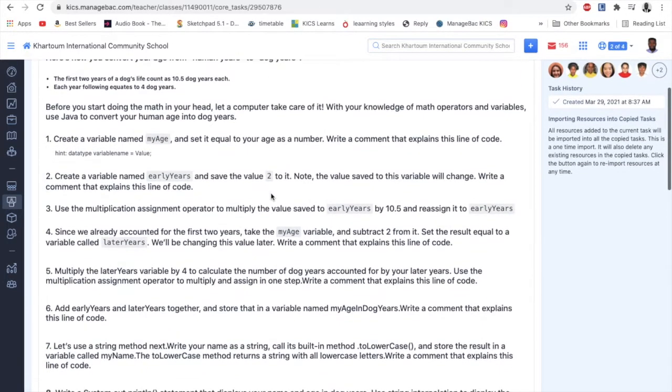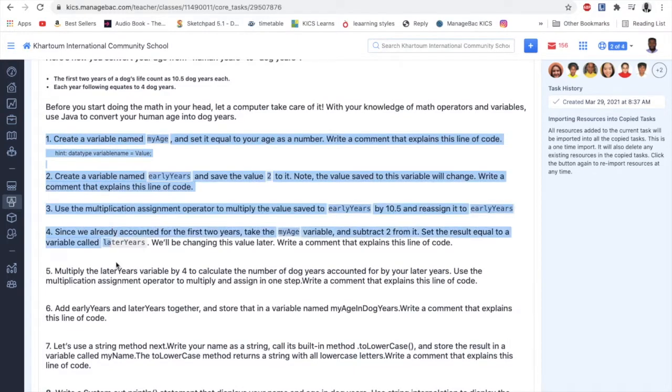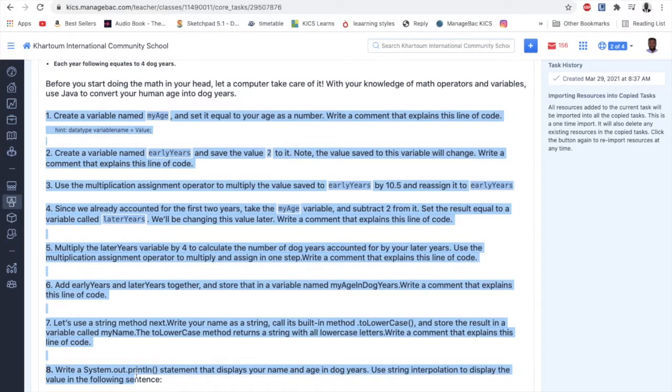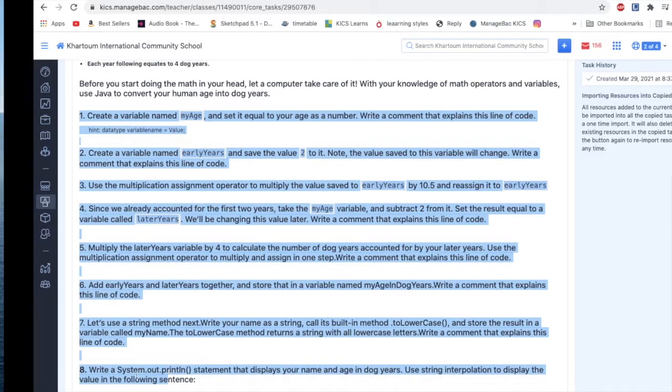So what I've done is I've pretty much broken the task down step by step for you to complete. And this is actually from codecademy.org. So if you're taking the JavaScript course on Codecademy, at a point in time, you'd have to complete this challenge. So let's get straight into it. Of course, we'll be using our Eclipse.